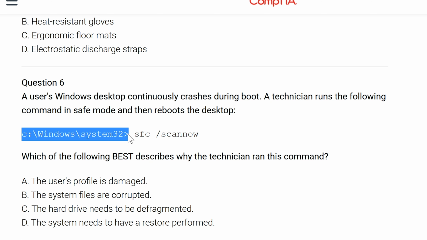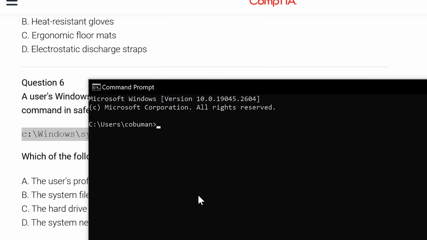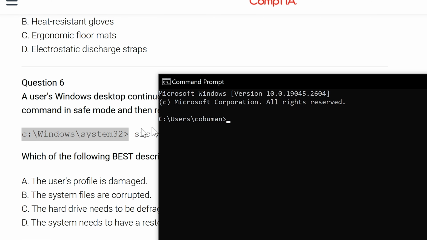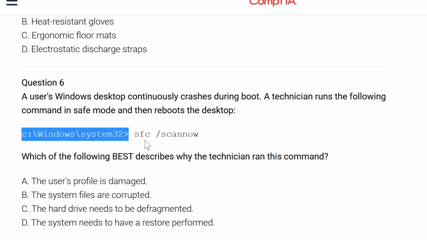You can tell they ran this as admin because if you open up CMD and just open it like this, you see how it just goes into your user's profile and not into the system. So they ran it as admin. If I right click and run it as admin, you would get to this part where it says C:\Windows\System32.